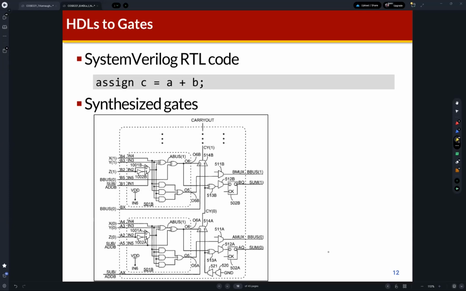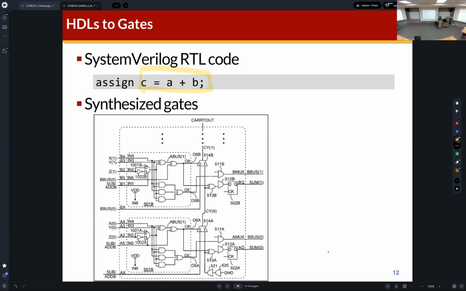This statement is very similar to C code. Actually, the syntax of SystemVerilog is similar to the syntax of C. So C equals A plus B defines the behavior: the addition of A and B.